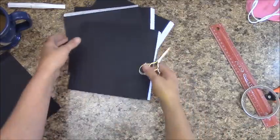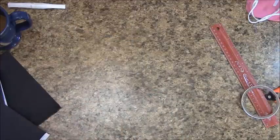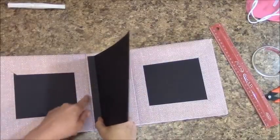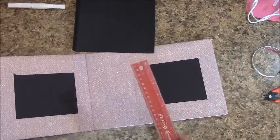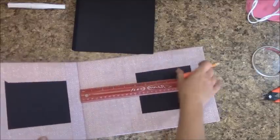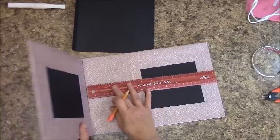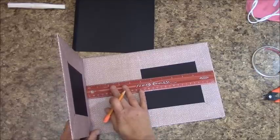So let's take a look at this, and then let's set these aside and grab our book and get ready to put these in. What we're going to end up doing is placing these on the inside of the spine all the way across evenly. So if you'd like to grab your pencil, I'm going to show you an easy way to get this to line up with this type of spine and this size. So what I'm going to do is place my ruler down, and I'm just going to pull this up, and I'm going to push my ruler against it.